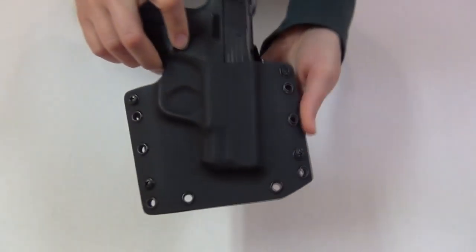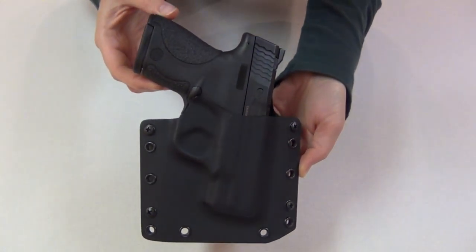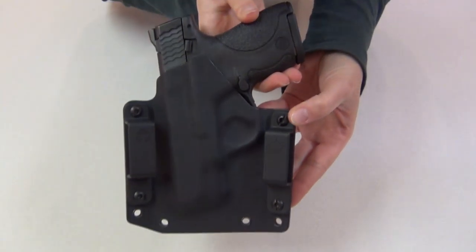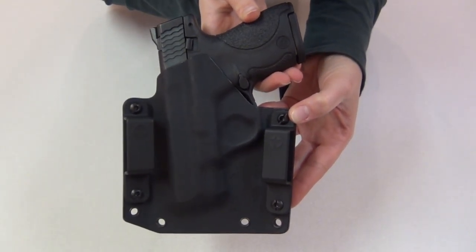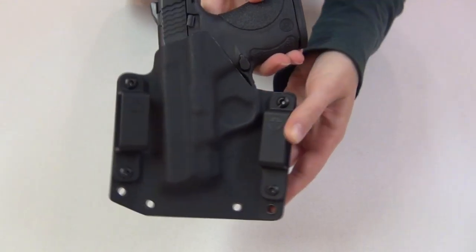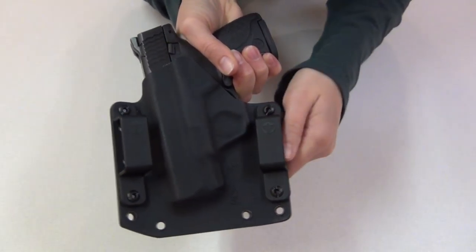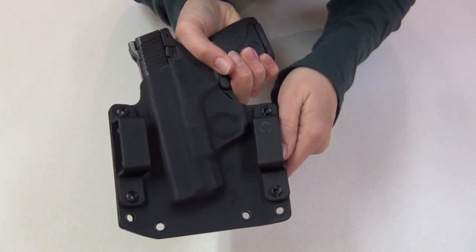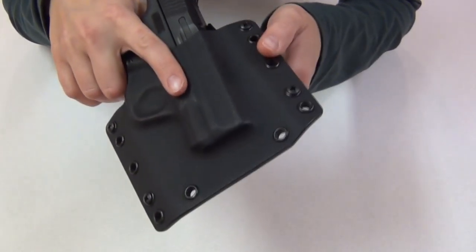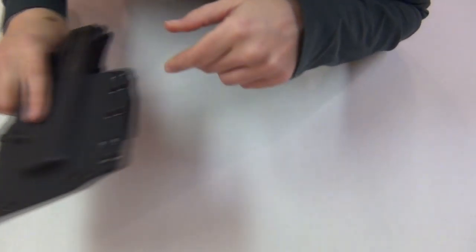For my M&P shield, I got their standard cut, which has a 10 degree forward cant, and I also chose their short MD body shield option. This short body shield costs $6 more than their full body shield, but it fully clears your thumb, and I like that because I can get a full firing grip on my pistol before drawing. Their full body shield is their standard option, and some people might find that more comfortable because it shields your body better from your gun, and it also protects your pistol more and helps keep your shirt from getting caught in the holster when you're reholstering.